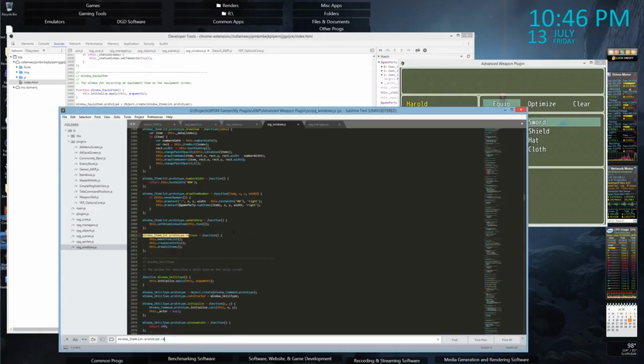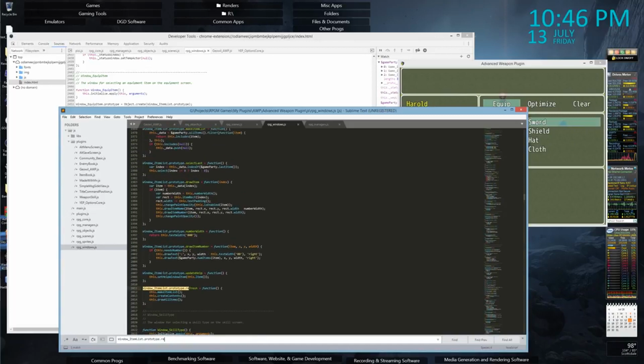Then drawAllItems. So index, data index, item. Draw a name, draw a number. So this is where things are not showing up correctly because we're using a different thing on this.